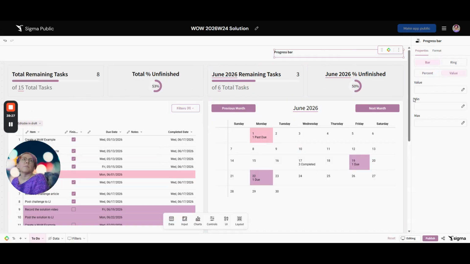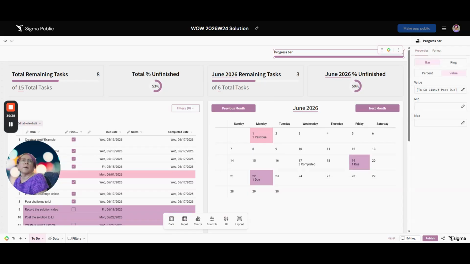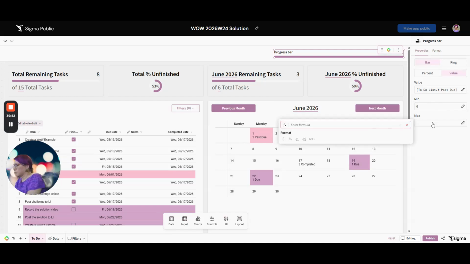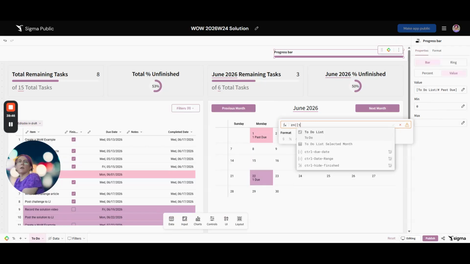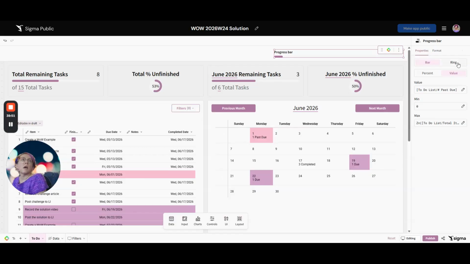I would like it to be a value, and the value is going to be my to-do list number past due, where the minimum is always 0 and the maximum is my ZN to-do list total items.